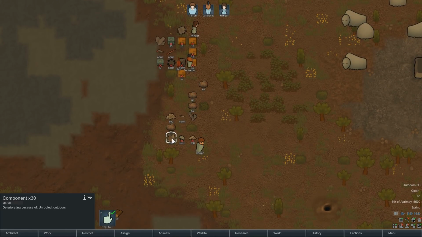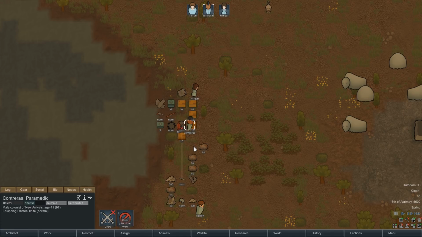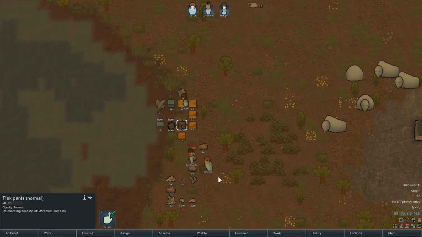Components, which are used basically in all electronic things. We're going to allow the money, medicine, the pre-packaged survival meals which they'll need, and the flak pants. Right, so let them go and get the weapons.